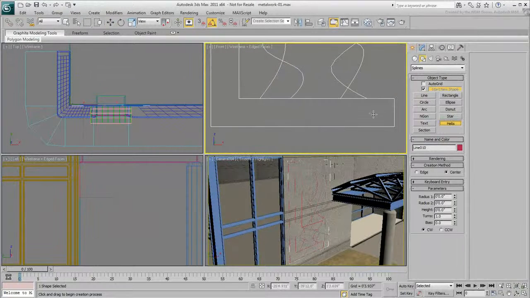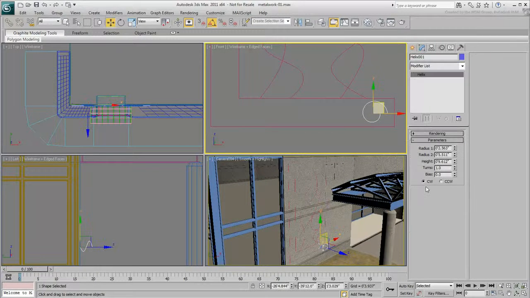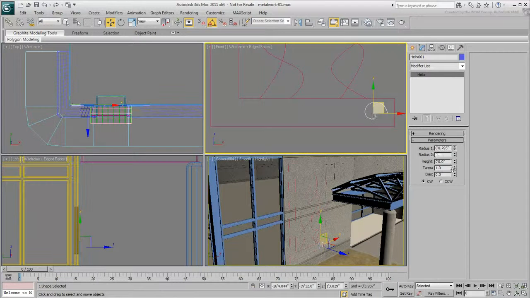You build a helix by specifying an inner radius with a click and drag. Another move click specifies the height, and another specifies the outer radius. You don't need to be too accurate as you create the helix. You can always change its parameters later. In the Modify panel, ensure the height is set to 0 so that it is in the same plane as the wall. Adjust the radii and the number of turns so that it looks similar to what is shown here.